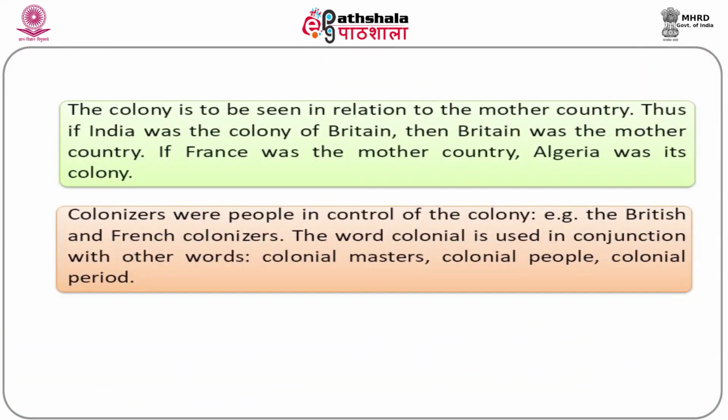The colony is seen in relation to the mother country. Thus, if India was the colony of Britain, then Britain was the mother country. If France was the mother country, Algeria was its colony. Colonizers were people in control of the colony. For example, the British and French colonizers. The word colonial is used in conjunction with other words: colonial masters, colonial people, colonial period.